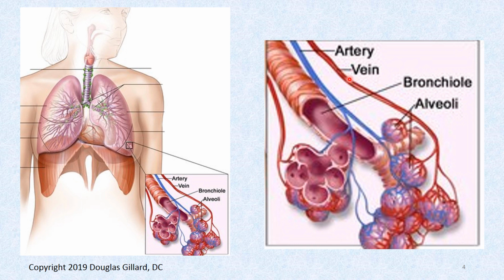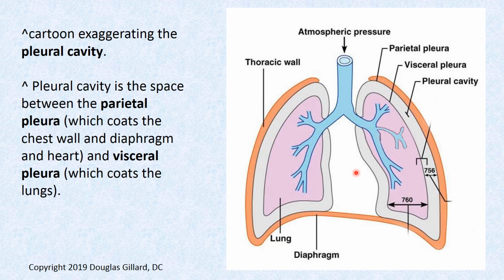I'm not sure which way we're going, but I guess they're saying this is the pulmonary vein. So the pulmonary vein would be oxygenated. That's why they made it red. So it's heading toward the left atrium. And this is coming from the pulmonary trunk, or from the right ventricle. And it's blue, even though it's called the pulmonary artery, because it has deoxygenated blood in it.